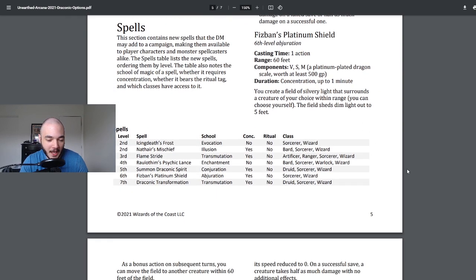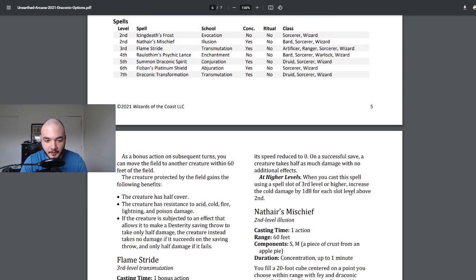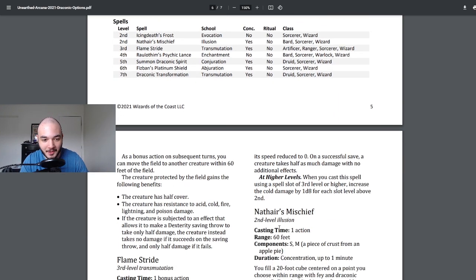That one feels okay. Again, not super strong for a 6th level spell. I wonder if this could be a 5th level spell. Might be a little too strong for a 5th. I'm not entirely sure. Again, let me know in the comments where you think these spells should be. They just feel a little bit highly ranked for the actual power that they provide.